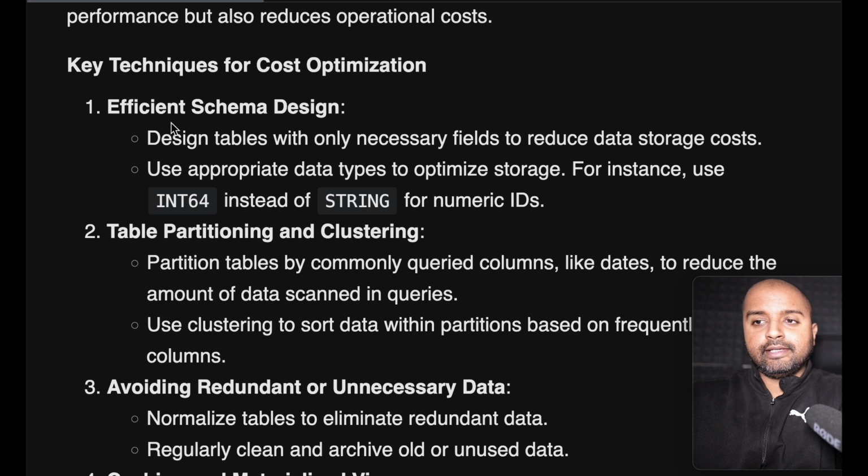So the first is of course efficient schema design. Design tables with only necessary fields to reduce the data storage cost, and use appropriate data types like int and string and so on, which makes sense if you think about it. So that would be the first key technique, to ensure the table is properly designed. Instead of dumping all the data into, let's say, a JSON type or a record type, you can add a proper schema and create a table which is much easier for storage and querying.